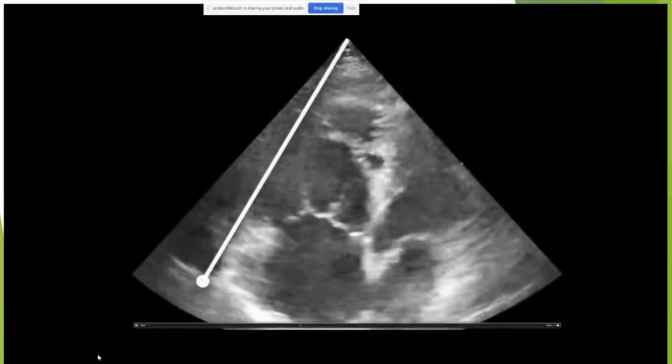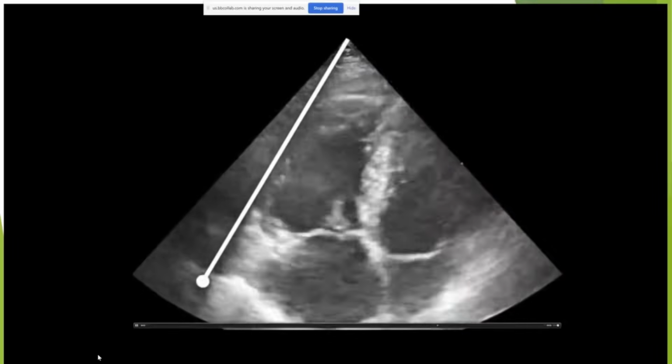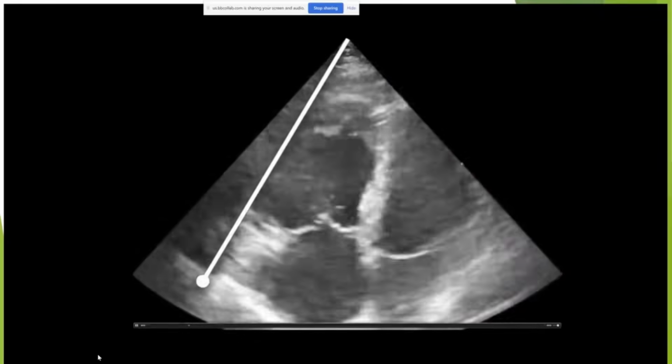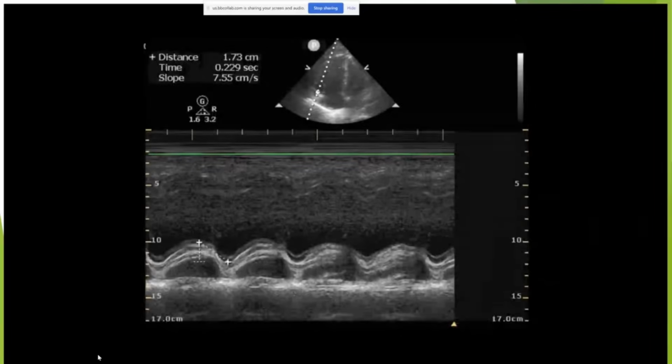So what you do is you stick your M mode cursor right over that annulus on the lateral border, and you'll get a waveform that looks like this. There's a bunch of different colors on here. You just want to pick one color and follow that color. You can definitely do the top to the top there. For whatever reason, I decided to do this white line. I guess it was easier to find. And on most machines, you can just do there to there, and it'll actually calculate the distance for you.